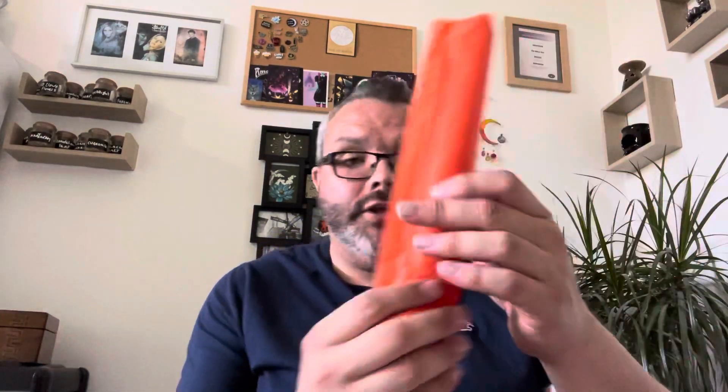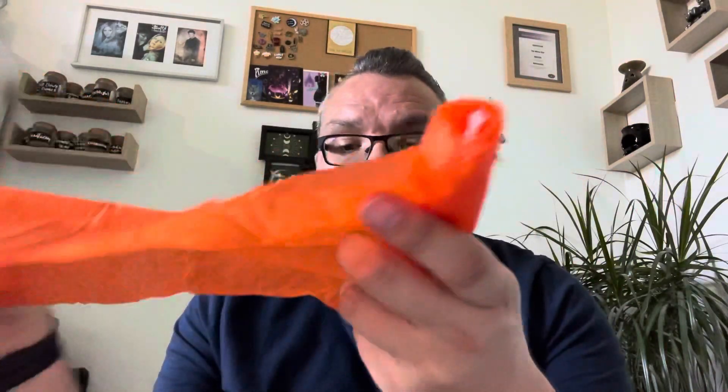That looks like soap — we're going with soap. Okay, this next little thing looks like potentially a candle — but then I'm usually wrong. Oh, it is a candle! I'm correct. I'll try not to take it out because there's herbs attached to it. So we've got a little candle with herbs on the bottom, it smells very nice, and it's a white candle with a little yellow ribbon.